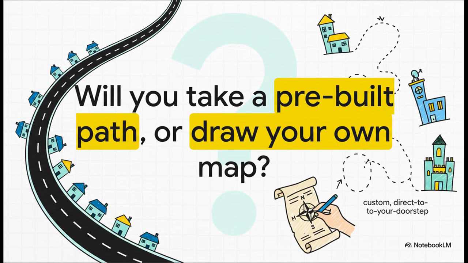So let's go all the way back to that bridge analogy from the beginning. Your data is on one side and your app is on the other. Both of these tools will get you across. The choice really comes down to this. Are you going to take the established, well-paved public highway that REST provides, or are you going to draw your own custom, direct-to-your-doorstep map with GraphQL? The right answer depends entirely on your destination.